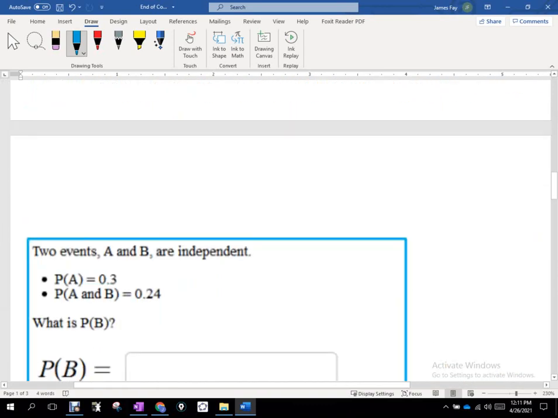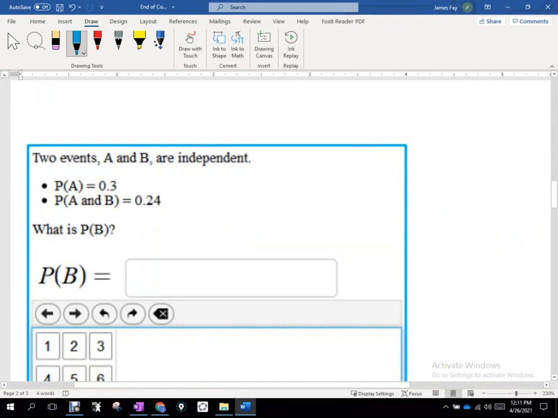Then they ask, here's a couple other probability questions that get presented. Now this is a kind of hybrid mix of a calculation problem and a logical or theory or formula type problem where we have to understand how probability works. Okay, it says two events A and B are independent.